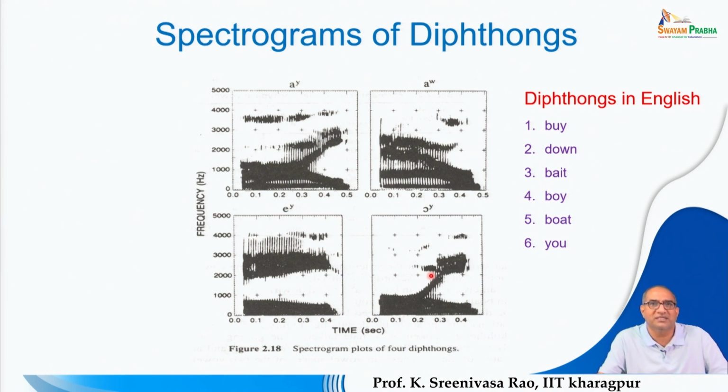So, these can be viewed as a single sound unit, even though their characteristics are a combination of two vowels in very successive way without any separation, right. These are known to be diphthongs, or sometimes we may call it a syllable, which is nothing but more than one sound unit. The presence of more than one sound unit can be viewed as a syllable.